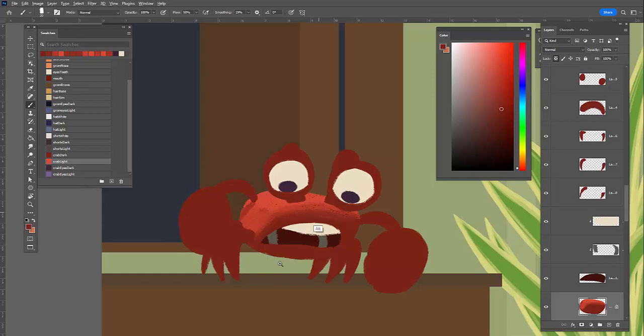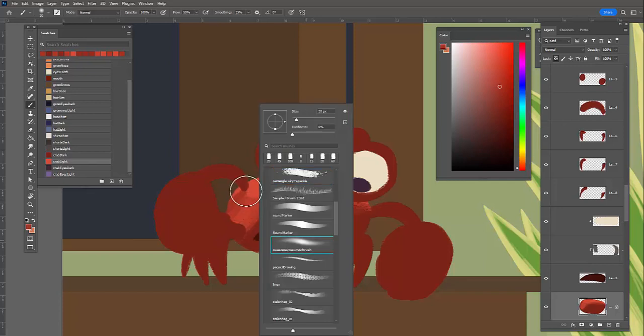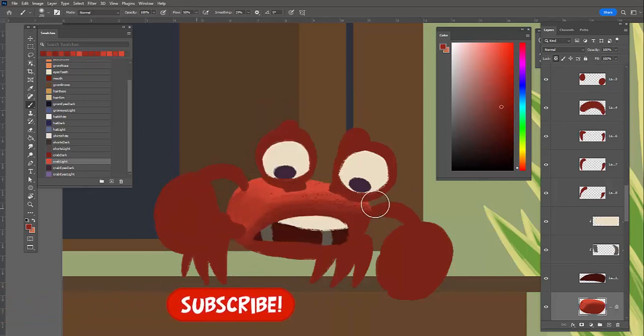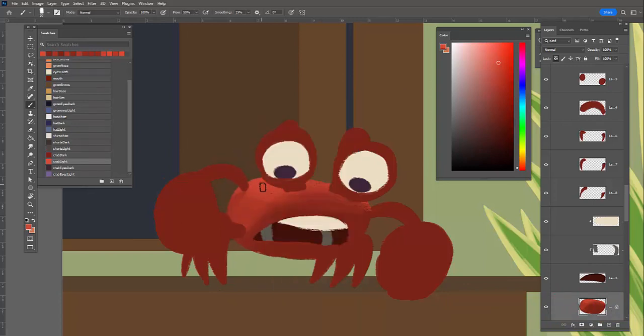Okay, let's see. Let's zoom out a little bit, take a look. A bit hot in terms of too much color. Sometimes if I want to just tone it down, I like the texture on here. I don't need more texture, but I'll just take an airbrush and tone down some of this. There we go. Go back to my light texture layer. Maybe I find a little spot where a specular highlight might start to hit. Cool. So I do like to get a pretty good amount of lighting on this. I'll do a little underlighting with a bit of a desaturated red color. Kind of keeps that alive. Maybe the upper lip. I'll put just a little bit of light here in the lower lip as well.